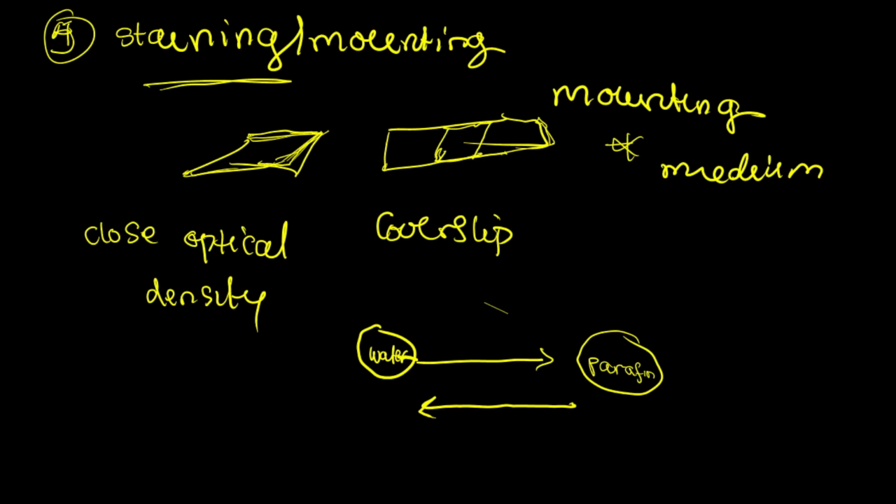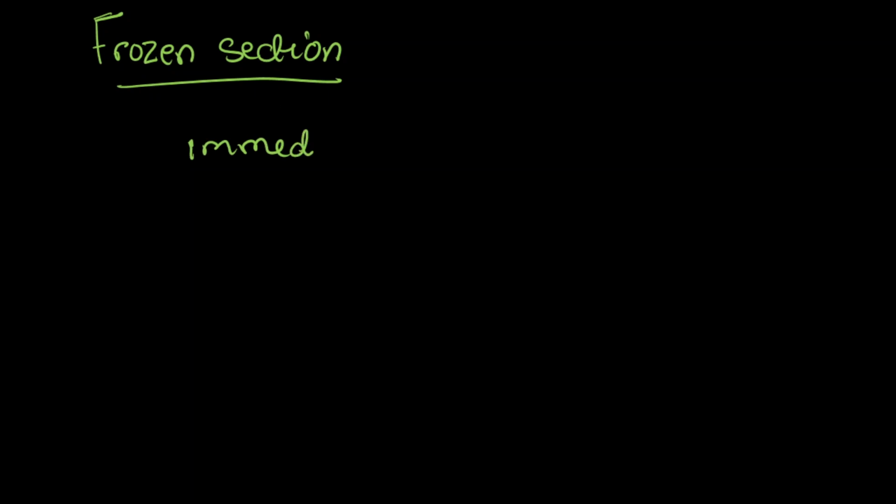Now let's take a look at another sectioning technique. Another sectioning technique we would be considering is the frozen section. Now, unlike the paraffin technique where we go through a lot of steps and a lot of processes, the frozen section is used when we want to study the tissue immediately. Okay, so it's used for an immediate study of the tissue or the tissue block. So what happens in the frozen technique is that it doesn't undergo the whole fixing procedure and all of those things. The tissue block is simply frozen.